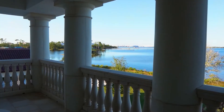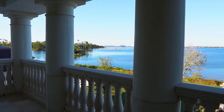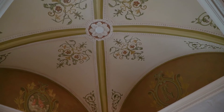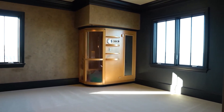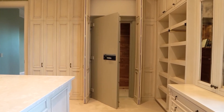The sleeping quarters include gorgeous bay views along with a private columned balcony. Artist Jody Mitakovich hand-painted the groin vault on the ceiling of the bedroom in a style influenced by the frescoes of the Renaissance. In addition, the suite includes an exercise room with a sauna, a vault, and a safe room with ventilation.